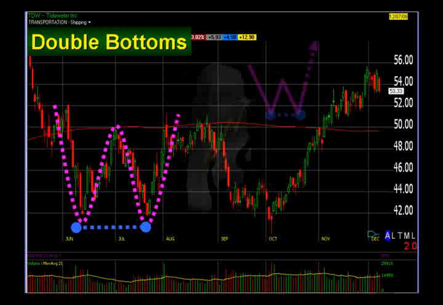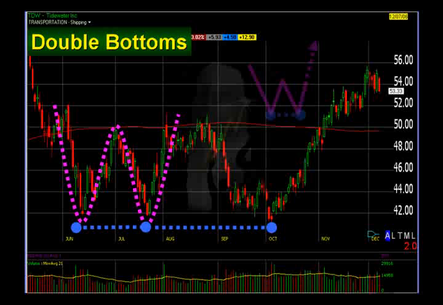We see here on the left-hand side of the screen that a low was formed in June. The stock went up by quite a lot, almost about $10, and then came back down and hit almost the precise point of the low that it hit before in June, when it goes back there in July. And off it bounces and goes straight back up. Not only that, but it does the same again in October. So that first low in June formed the basis of support not once, but twice.